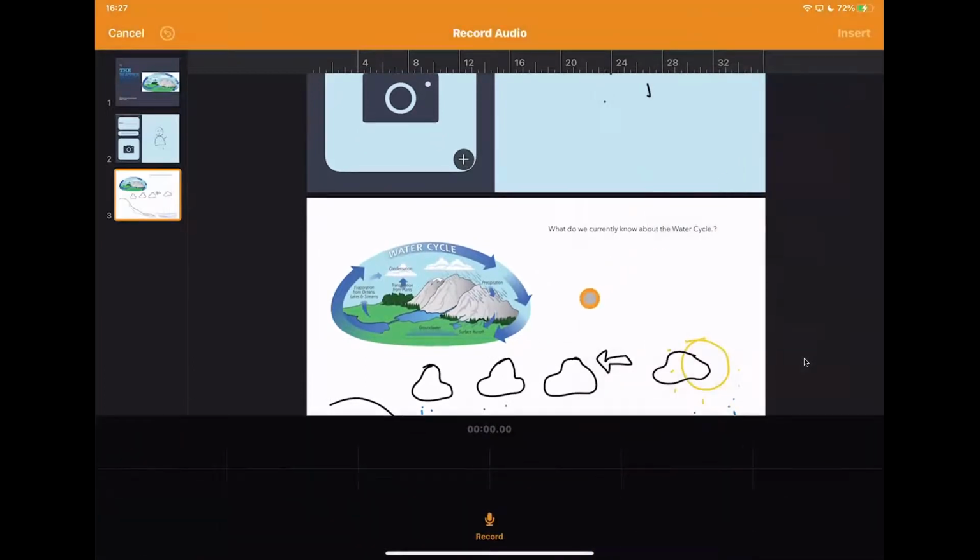So this is from the student's point of view now. Students being able to demonstrate their knowledge of something through adding their voice, because if they have a barrier to learning, which is the spelling of certain words, etc., then they might not actually give you all the information you want. But how quick and easy is it for them to just tap on record?